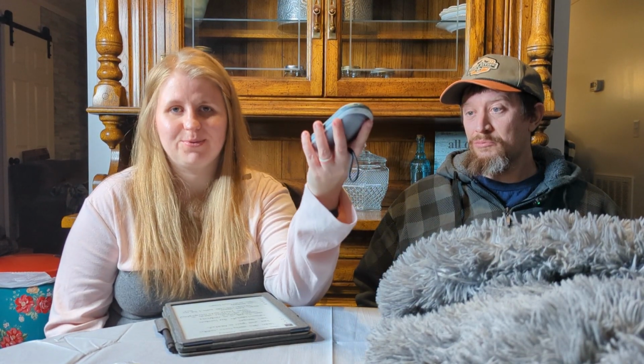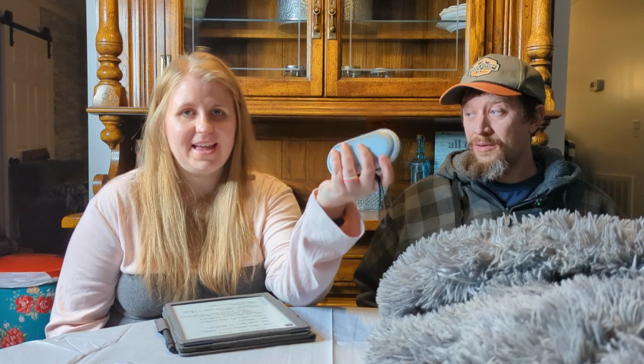The next thing is something that Aaron and I actually got each other for Christmas, and it wasn't something we were telling about. Is this one mine or yours? This one's mine. You have two. So it looks like a battery charger, which it can be used as one as well. But what it is, is an electric hand warmer, a USB charged one.